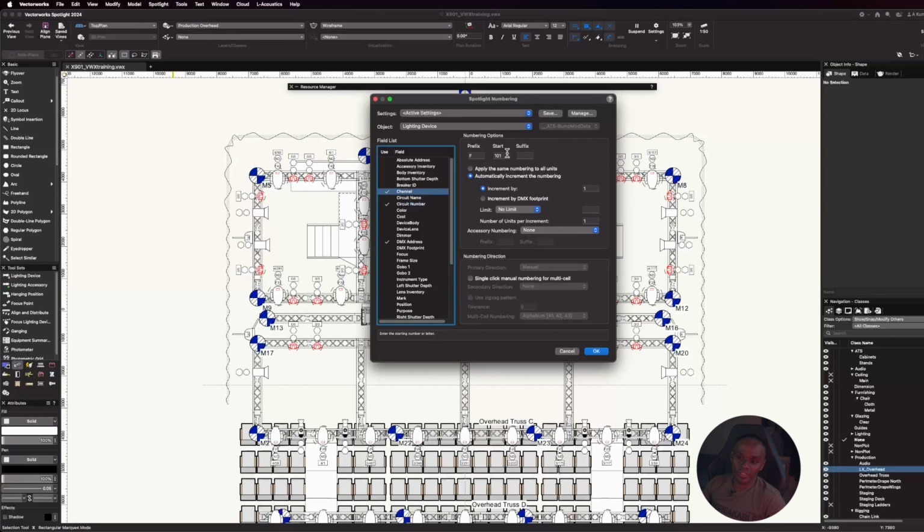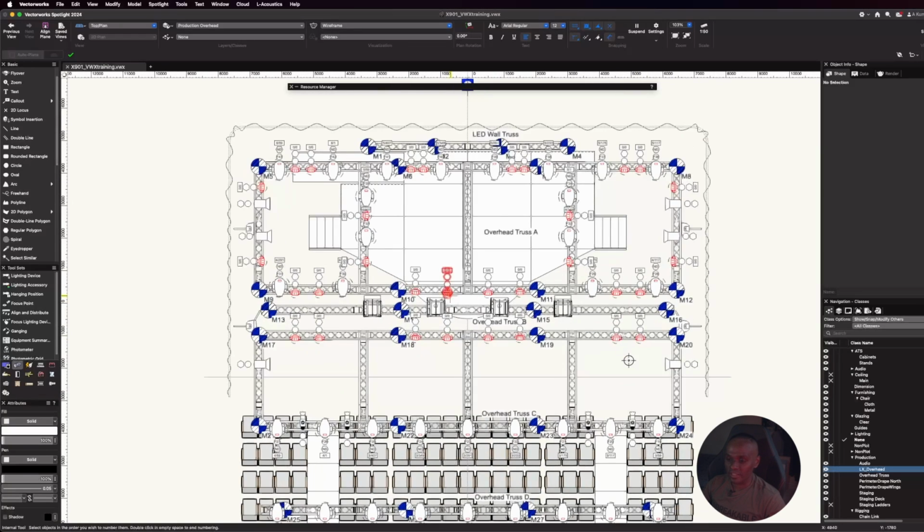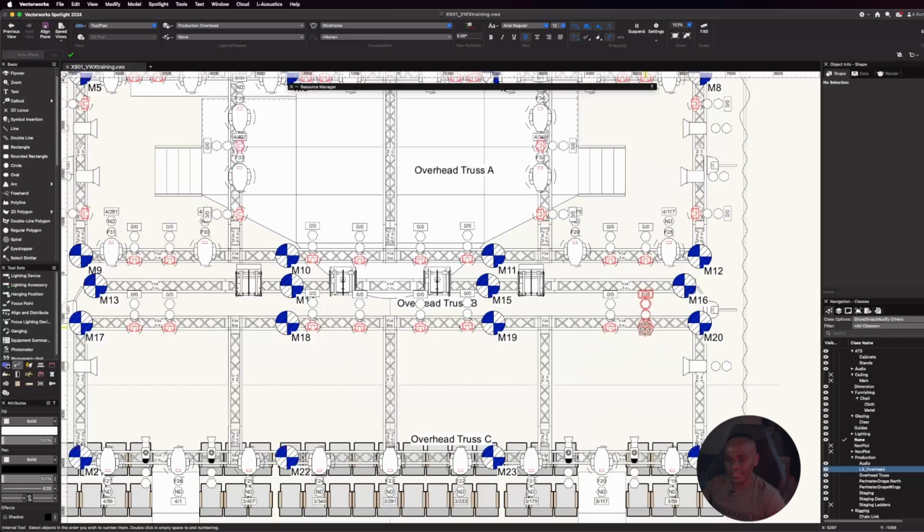I'm going to start from fixture 101, and the circuit number is going to be ND with the same number applied to all units. DMX address will start from 1 again, and the universe this time is going to start from 11. And I'm going to hit OK, and starting with this aura over here, 1, 2, 3, 4, 5, 6, 7, 8, 10.